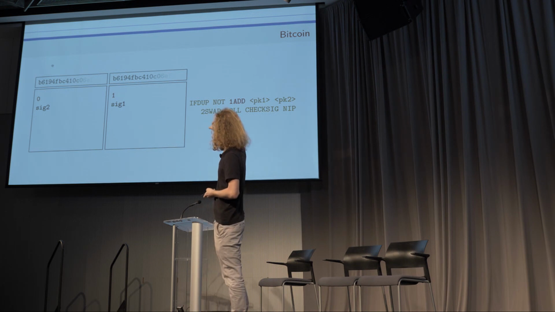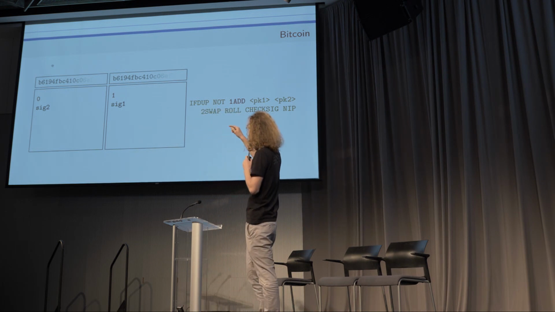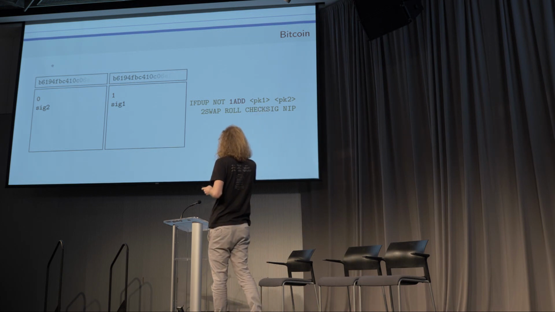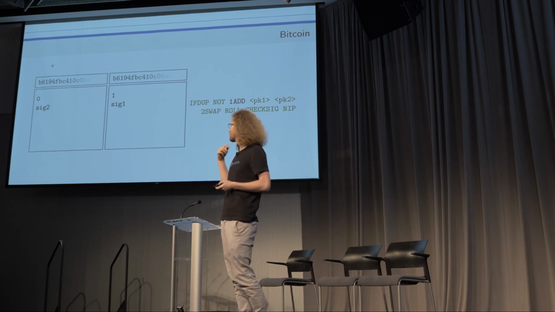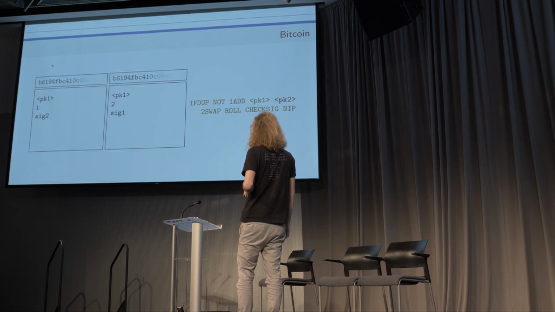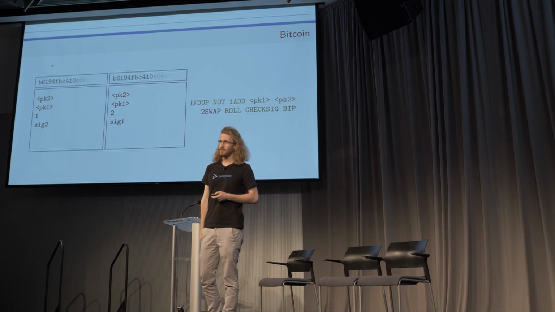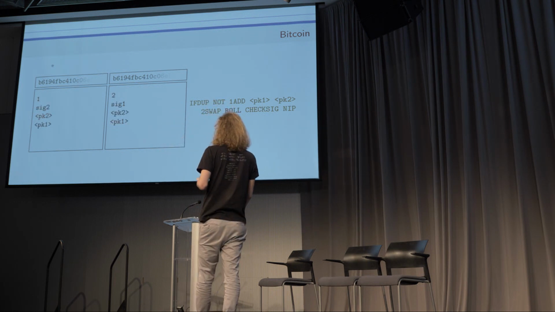So you see, on the left playback, I've duplicated my signature, and I've turned the signature into a 0 now. On the other evaluation, I started with a 0, and I turned it into a 1, okay? And then I run the one add opcode. That just adds 1 to something, okay? Then I'm going to put the public keys on the stack. Now I have this other opcode, 2swap. This takes the top 2 elements and the 2 elements below it and changes their order, okay?